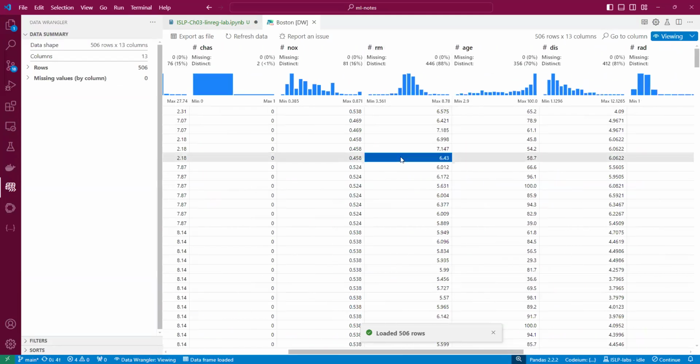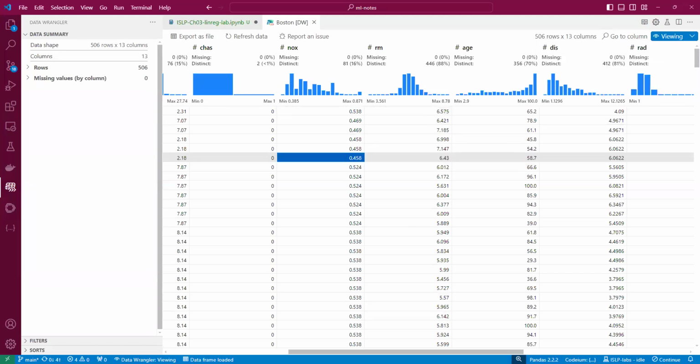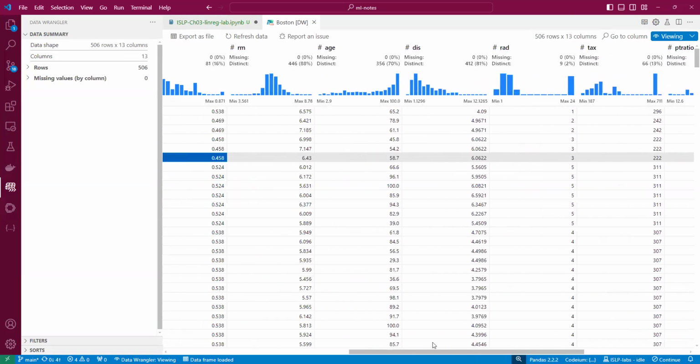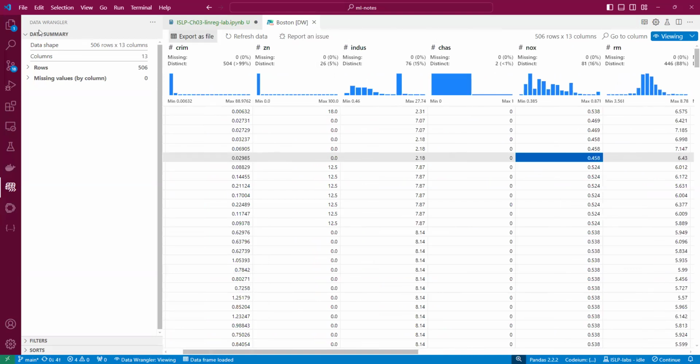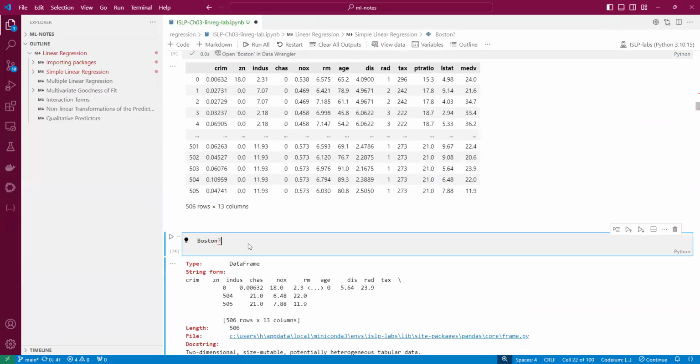You can also make some changes on your data, and here you get some descriptive statistics of every variable. Very helpful. It's called Data Wrangler. It's made by Microsoft, so the compatibility with VS Code is very good.